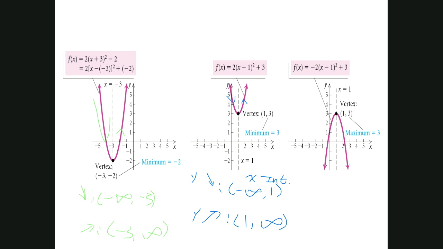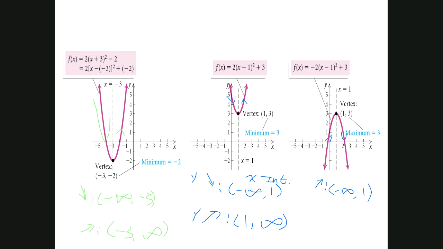So it's a little bit different. Actually this part is increasing, and then after the vertex, decreasing in here. So this one is increasing on the left-hand side. All right, so what is my increasing? My increasing is from negative infinity to the vertex, which is 1.